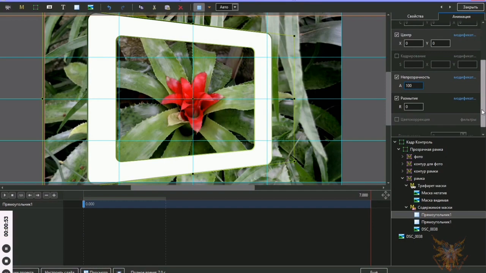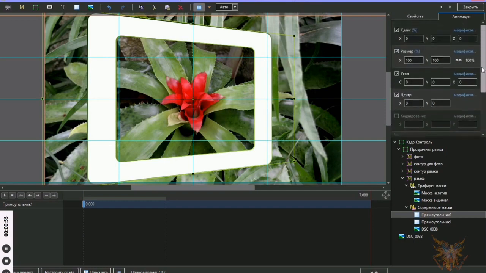Then, in the Size property, first, unlock the link of the X and Y values, and set size X to 20%.